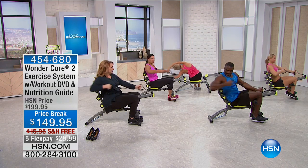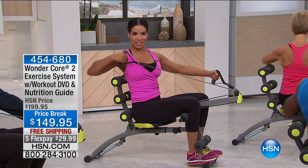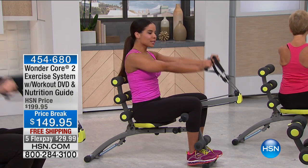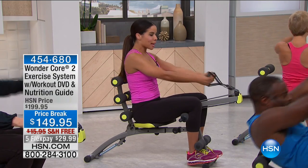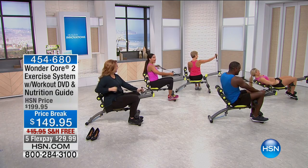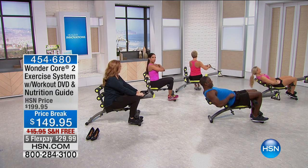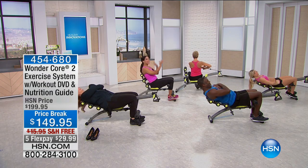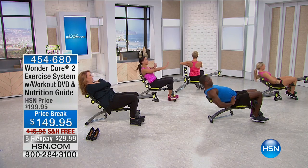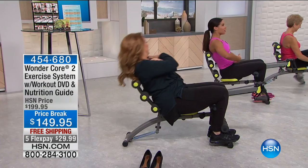You see how we're moving exercise to exercise — that's what we like, because working out can be daunting and boring, but here it's fluid. It's low impact, so you can do one arm, then the other arm, and train your back. You can do most exercises sitting. Then if you want to do the crunch component, look at how far back you can go — 180 degrees means you're maximizing your time, hitting the upper, middle, and lower abs.